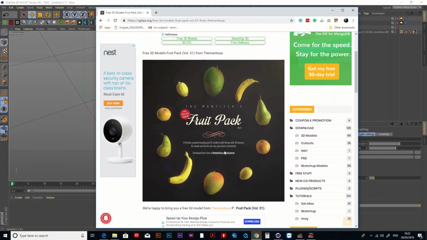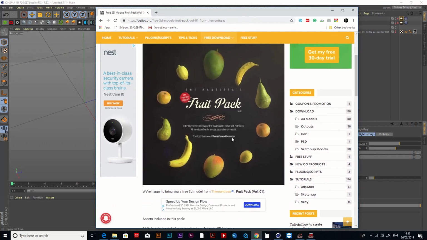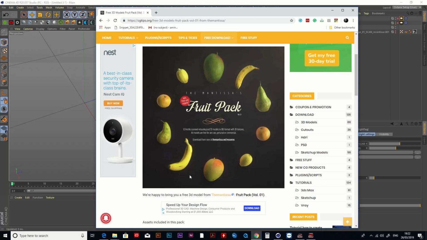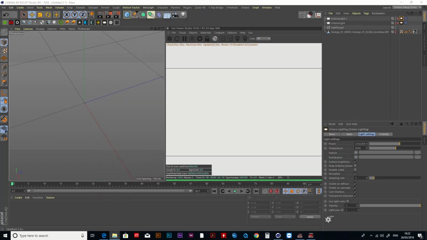It was a really high quality piece of fruits that came with UV map and also all the texture, bump map, displacement map, and what you get is this file.